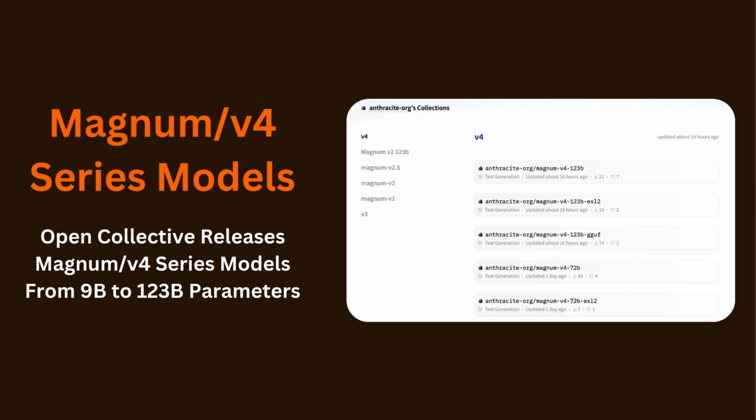And we've seen that in how they designed these Magnum V4 models, right? They really focused on efficiency. Oh, absolutely. They've got some really smart techniques to make these models less resource intensive. Parameter sharing, for example. It's kind of like... Okay, before we get too technical, can you give us an example? Something that makes sense even if you're not a computer scientist. Sure. Imagine you have a suitcase and you need to pack all sorts of different things in it. Parameter sharing is like having some of those things share the same compartments. You're making the most of the space you have. So more efficient, faster processing, less demanding on the hardware.